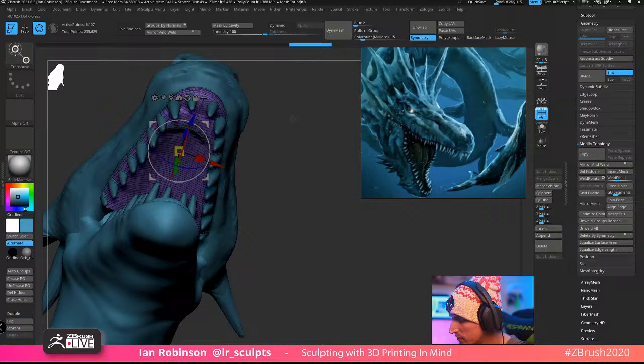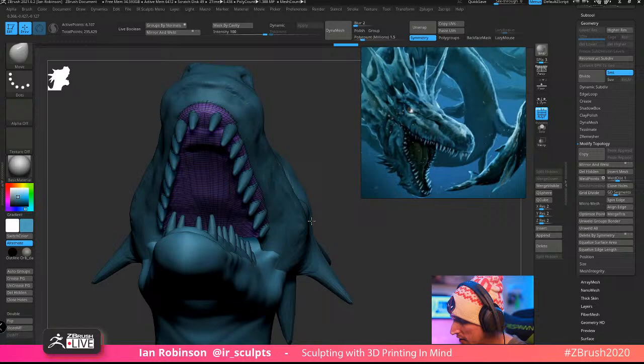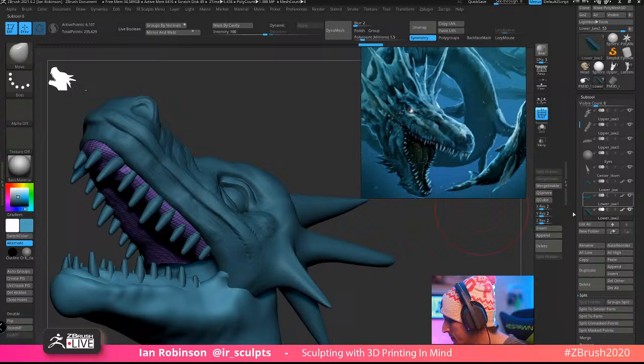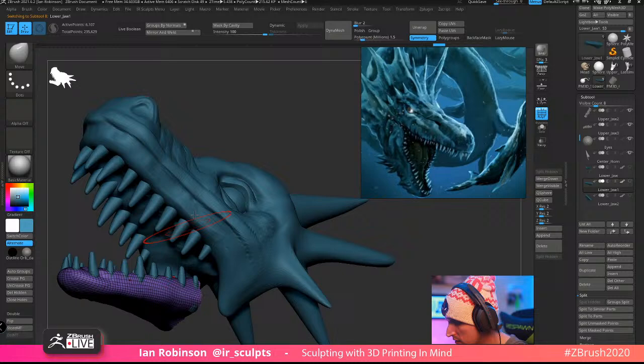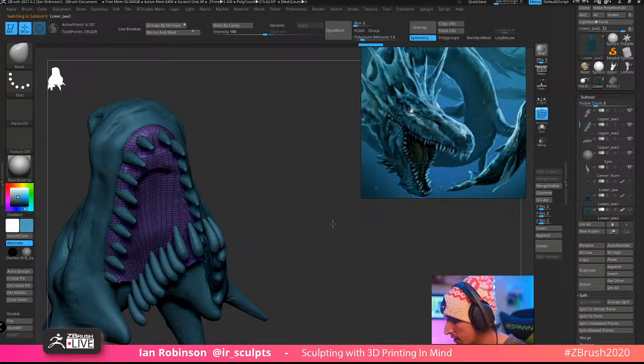And again, I'm just kind of playing around a little bit. And then let's turn symmetry back on and actually start pressing it. And of course, if we can't see what's going on, let's actually go to subtool and we can turn off the lower parts that are bothering us and go back to the other part, which is right here. There we go. Let's turn off those lower teeth too.